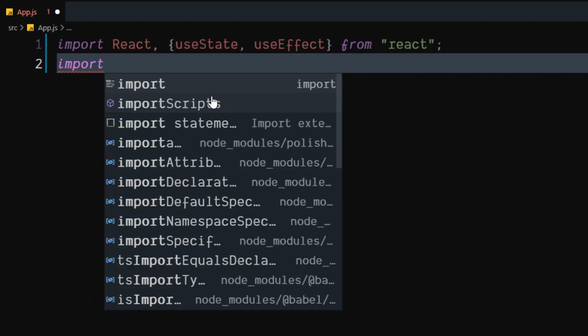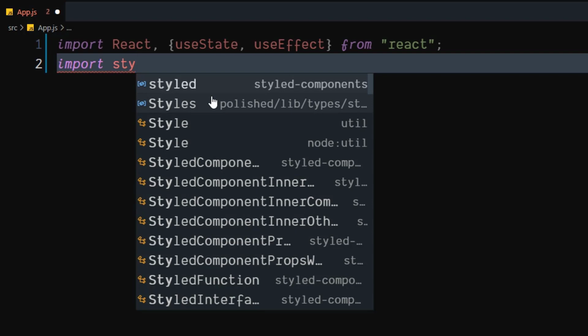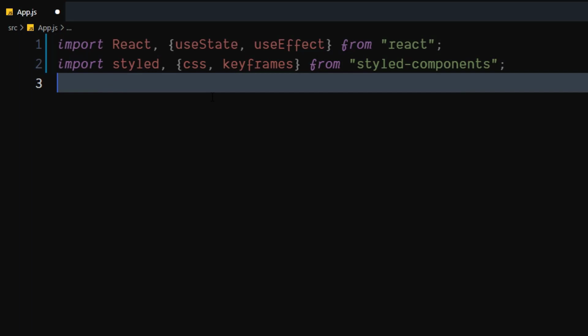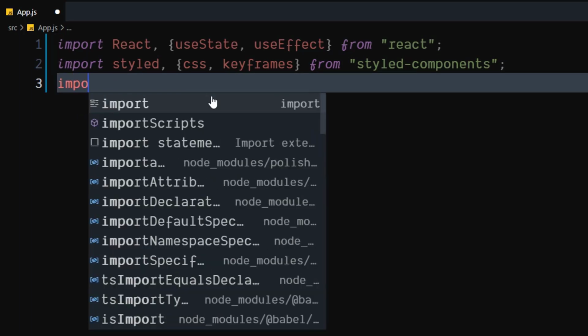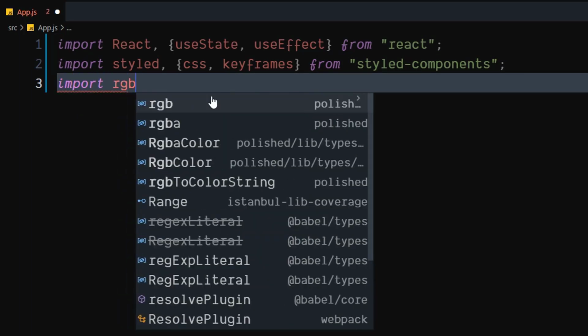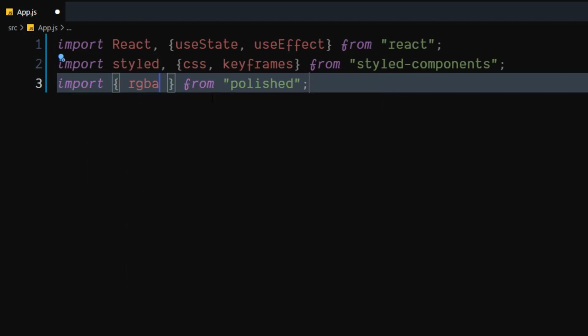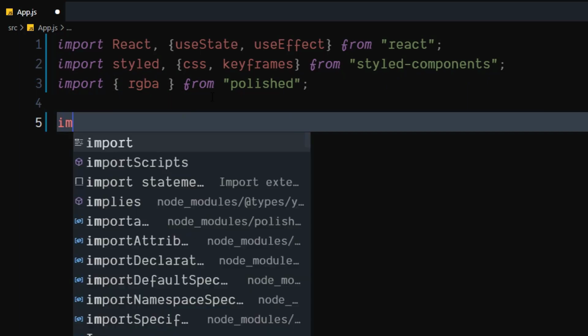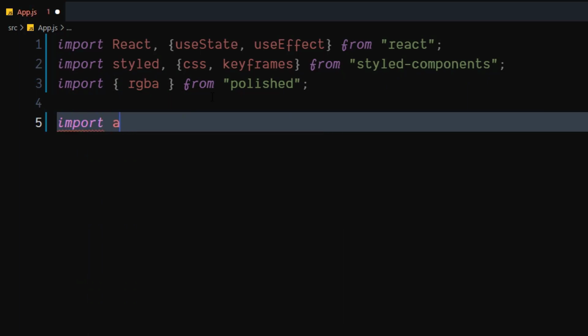Import styled, css and keyframes from styled components. Import rgba from polished. Import avatar from your image file.